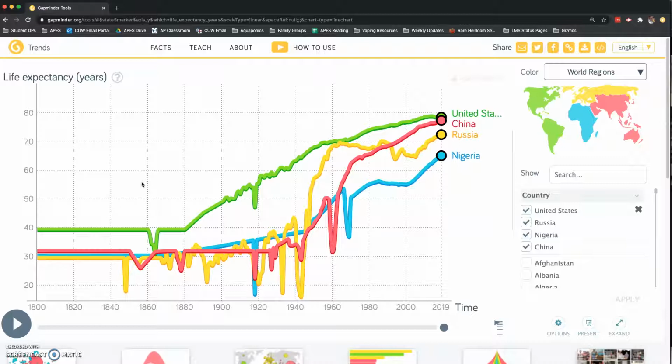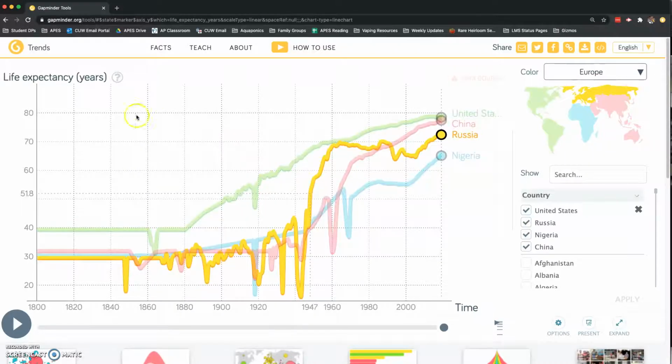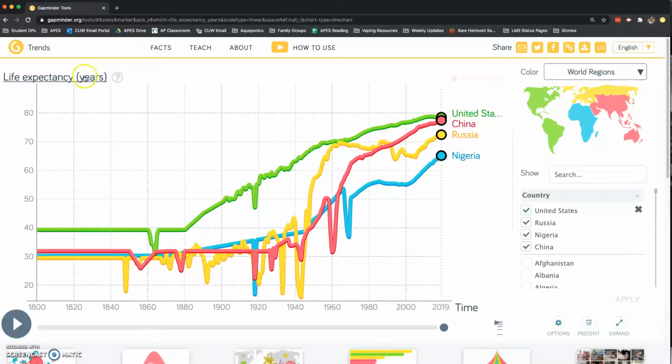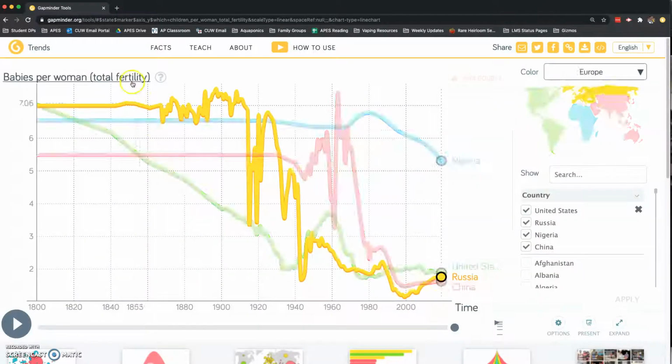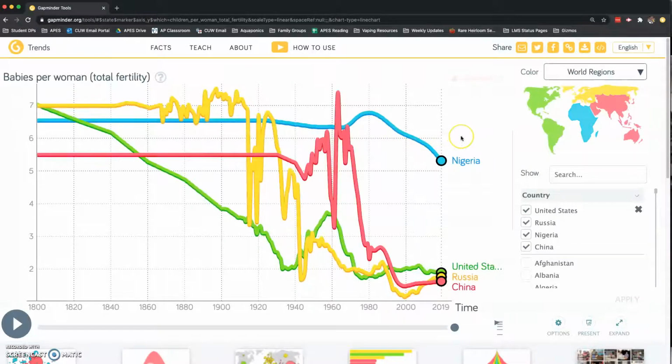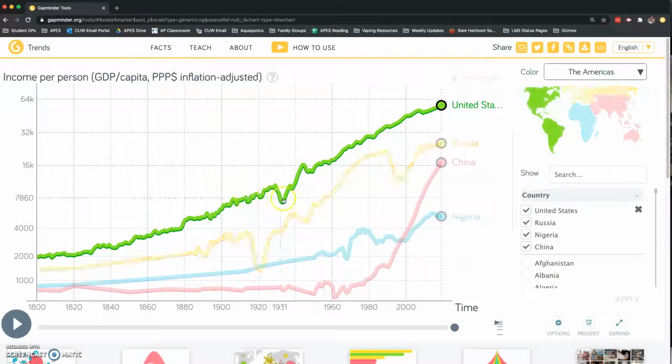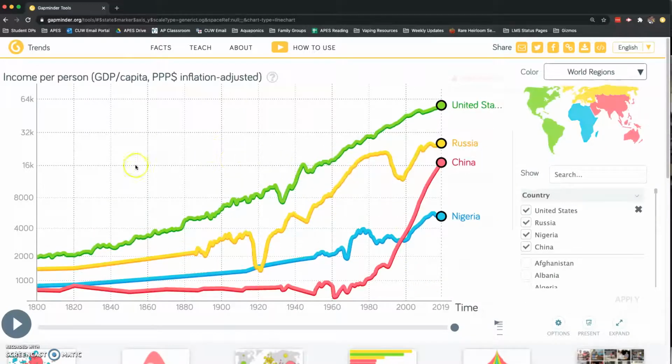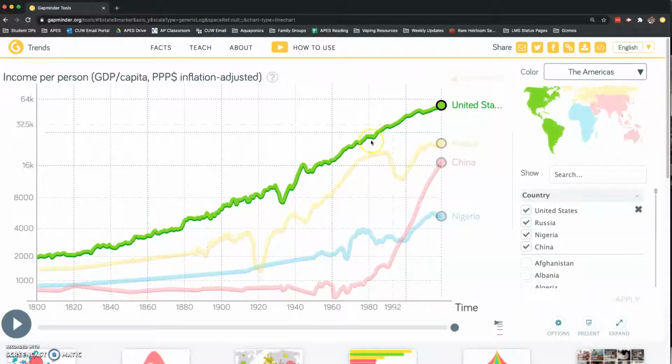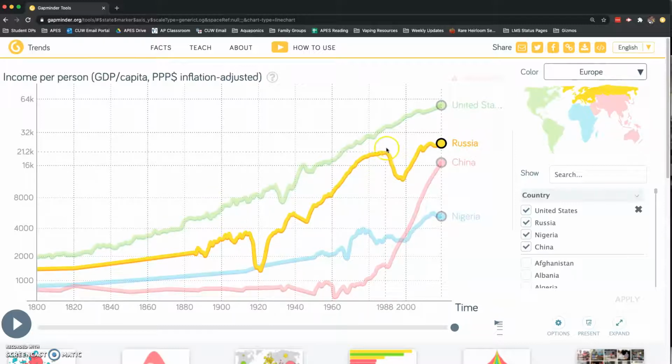Now, unfortunately, you can't add multiple variables to each graph, but you can only add one at a time. But anyway, you can add the things that you need. All right, so if you wanted to compare things side by side, like babies per woman versus income or something like that, you could do that, but it only is going to show you one variable at a time and turn it into a line, which might be helpful for some of you guys.